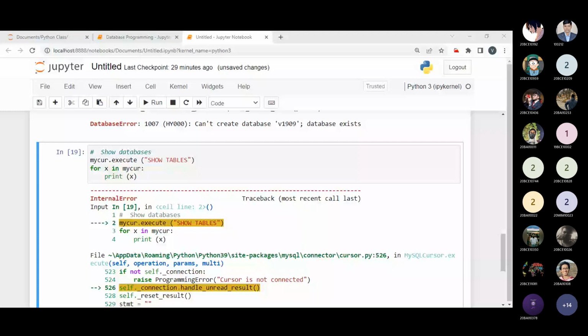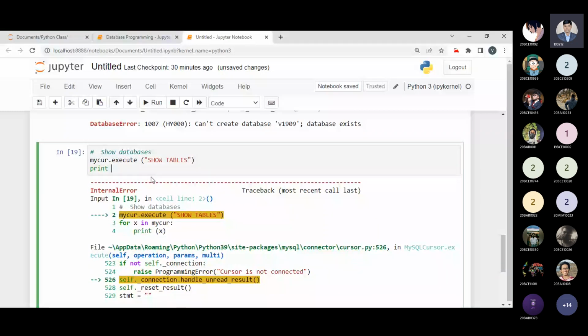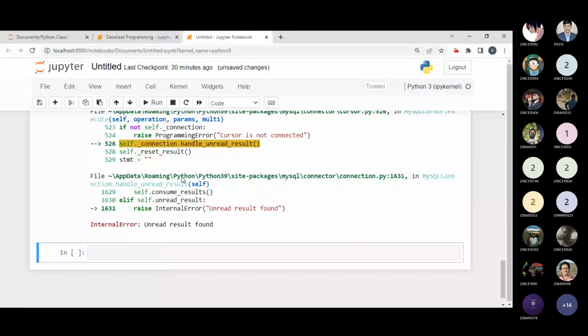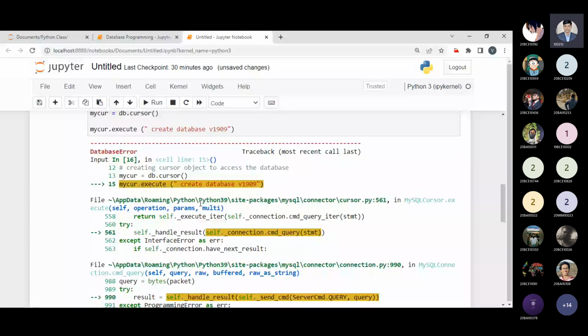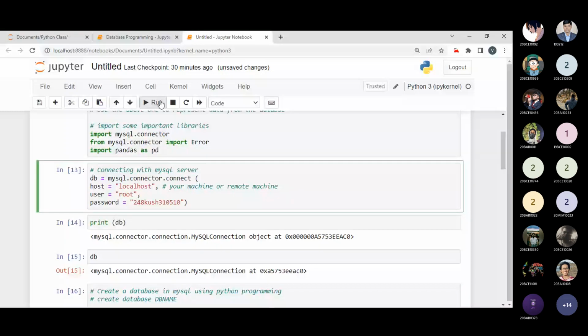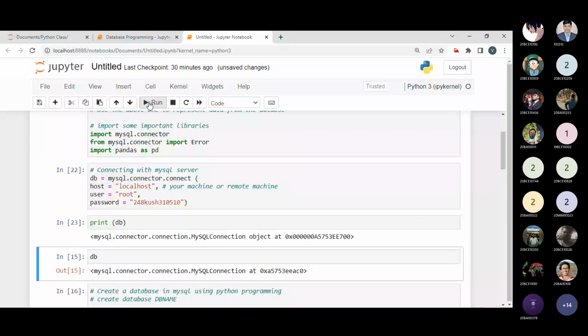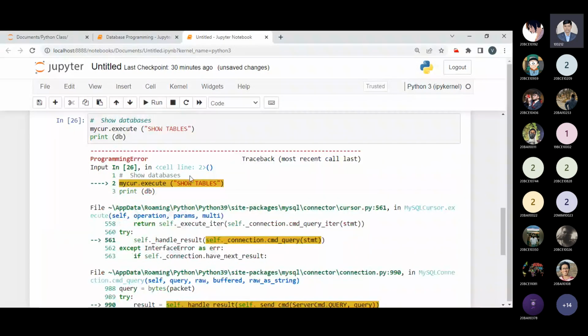Let me check another syntax. Print db. The connection was... yes, let me execute everything. Still, the error comes for show tables and show databases.